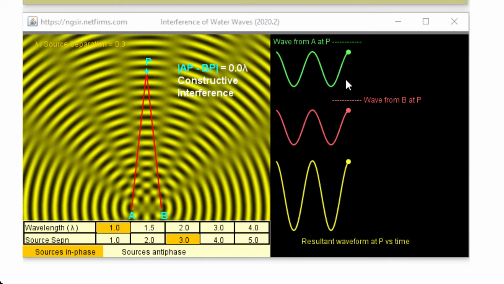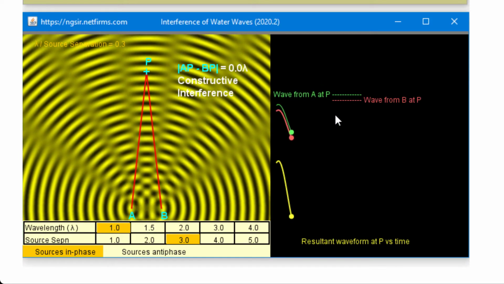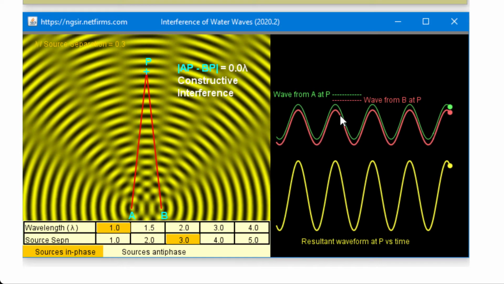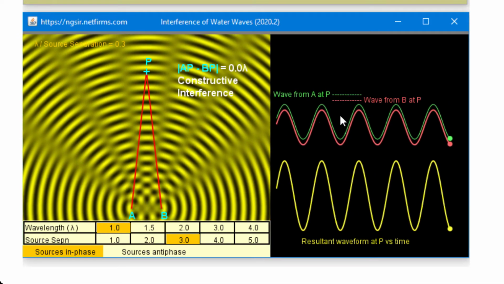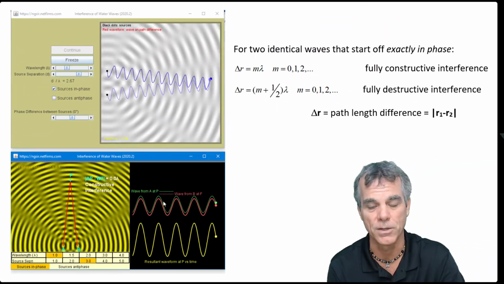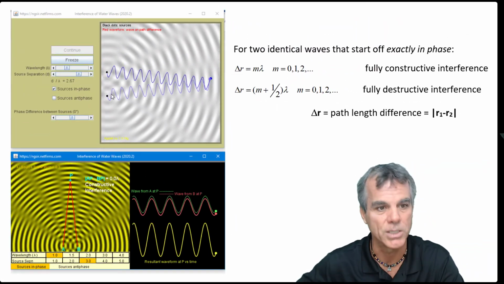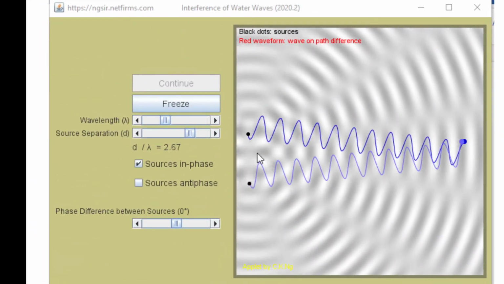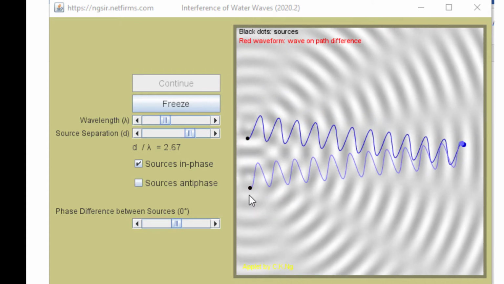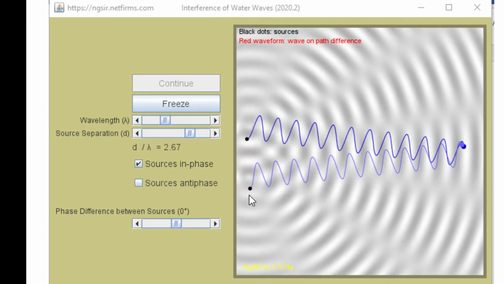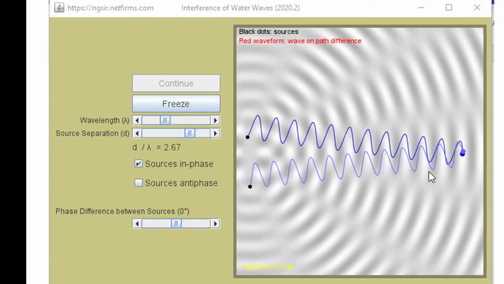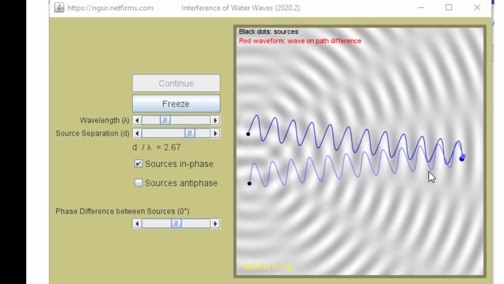And you can see the end result is I get fully constructive interference. The two waves add together at point P to produce a wave that has twice the amplitude of either wave. And again, that's fully constructive interference. And that's also shown in the animation at top. I have two sources of waves that are initially in phase, so they're leaving the sources exactly at the same point in their cycle. And here, they're arriving at an external point P, still exactly in phase, producing fully constructive interference.